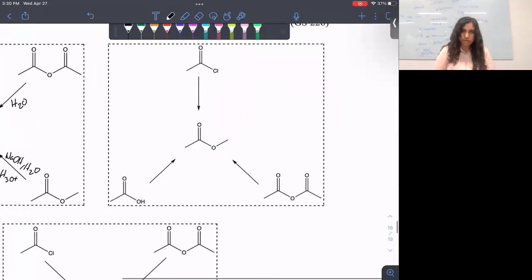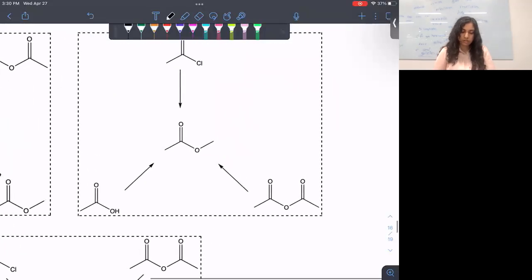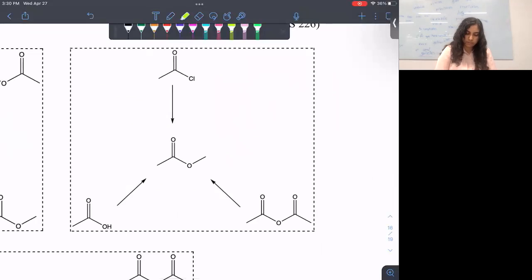And then for the esters, same idea, except now the nucleophile you're using is a little different. So in the end, we're substituting for this OR group. So the nucleophile we need to use is an alcohol. So in this case, it's an OMe. So we're just going to use methanol for all these nucleophiles.